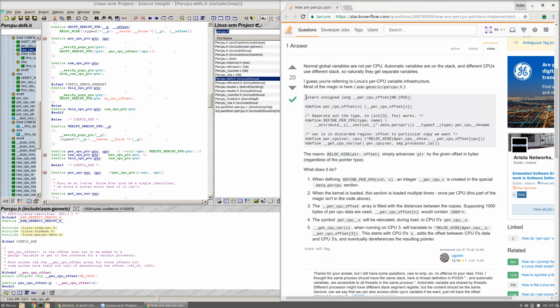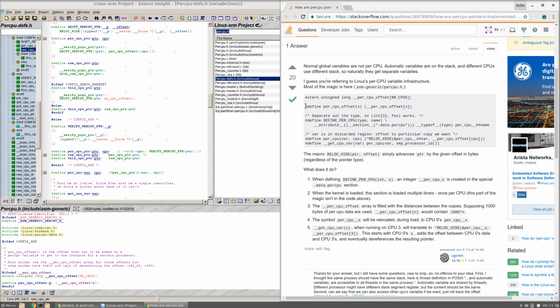So there's an extern unsigned long __per_cpu_offset[NR_CPUS]. Okay, so that is an array of size equal to the number of CPUs. So let's say that we have 8 CPUs on the machine. The size of the array __per_cpu_offset would be 8. Sounds good.